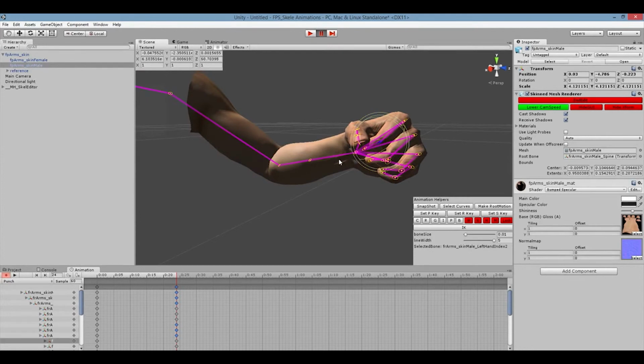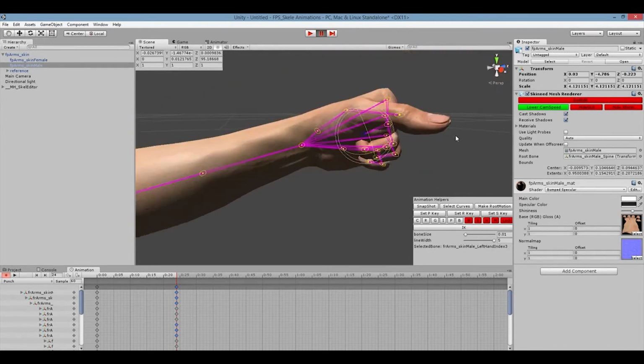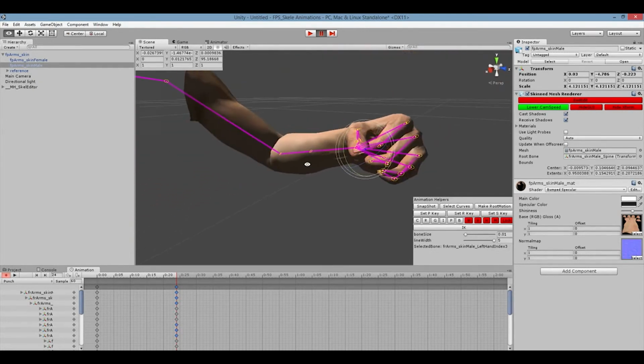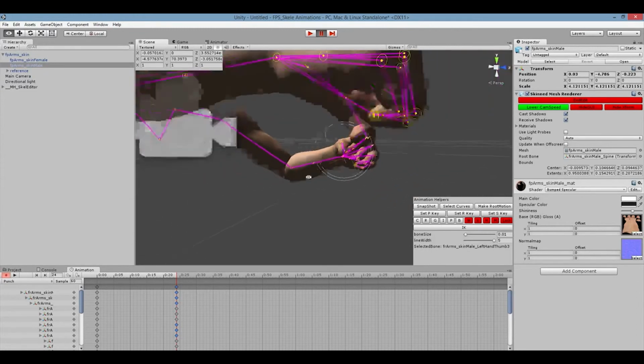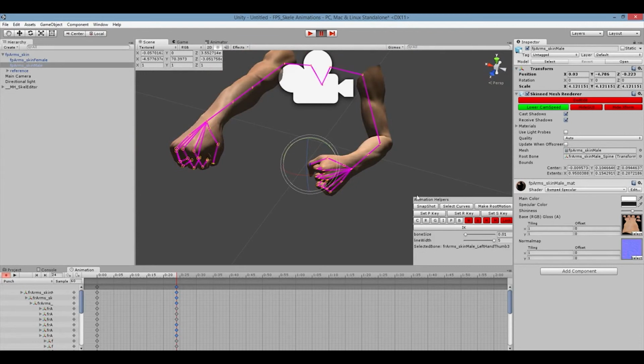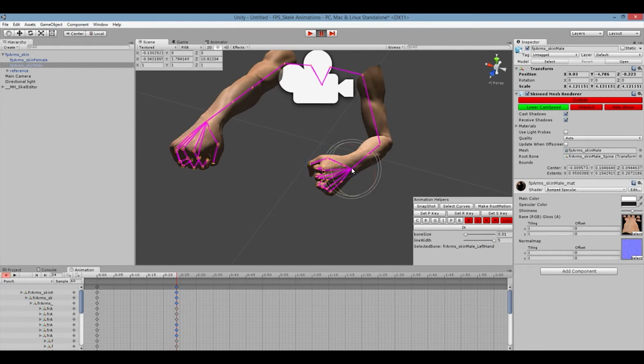So, got him making a fist. That looks about right. So maybe we'll use some inverse kinematics again. Oops. On the wrist.